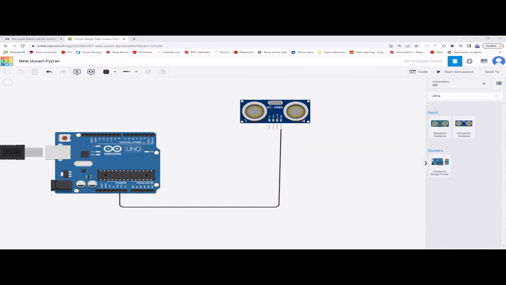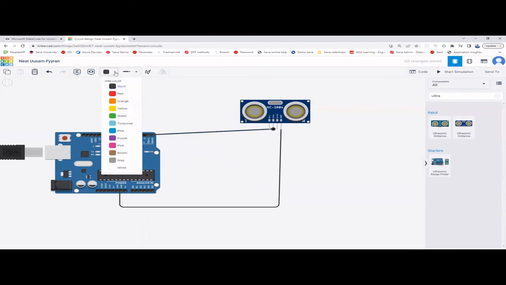And then they are telling the trigger pin should be connected to the second pin of the digital section. So trigger is this one, right? So the trigger pin should be connected to the second pin. Second one. So this one we'll make it blue.